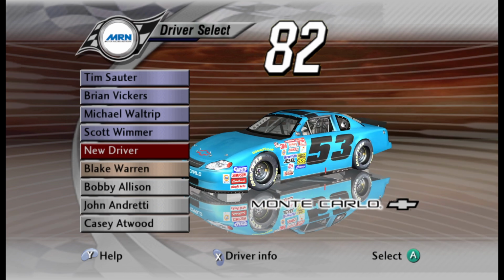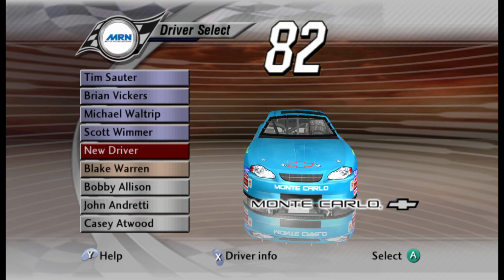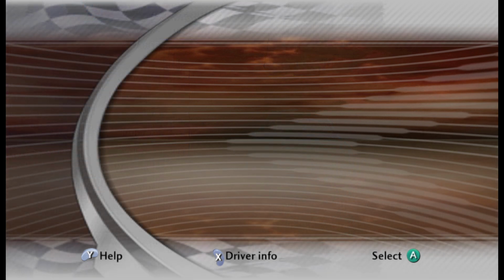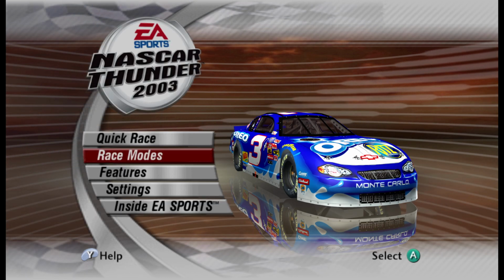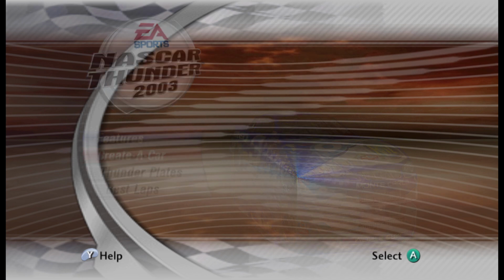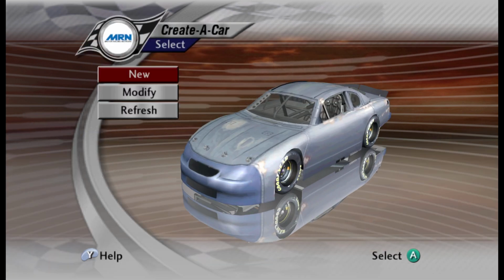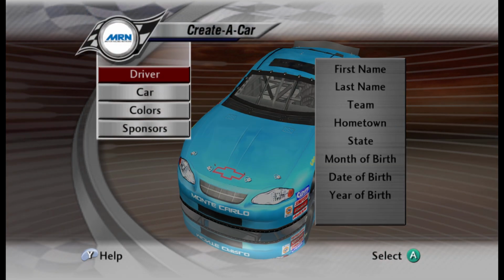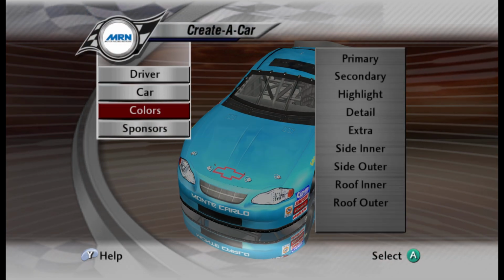The paint scheme's right there. Now, this is something very critical that I want to make abundantly clear to everyone. Any single time, let's just go into create a car real quick, and let's do modify, and let's do new driver. Here's the thing that I want to make so clear, okay?